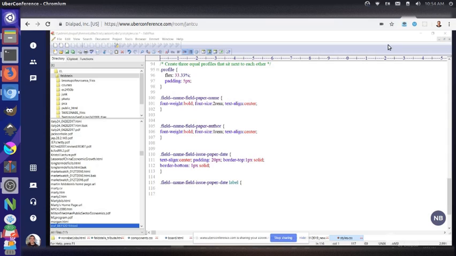The way you can target two elements with the same style is you can put a comma and then write the other class name. So just bear with me and I'll go over it again quickly afterwards. After the word label, put a comma, and then press enter and go to a new line.